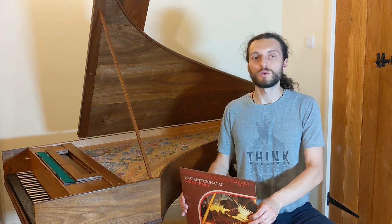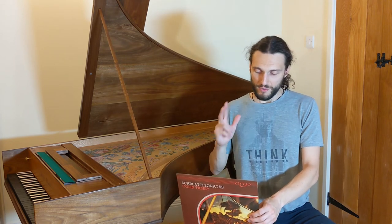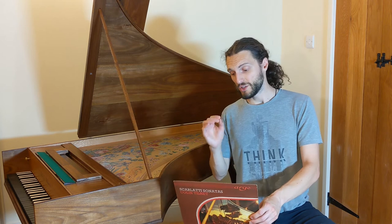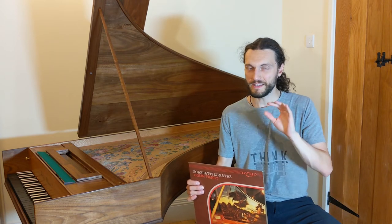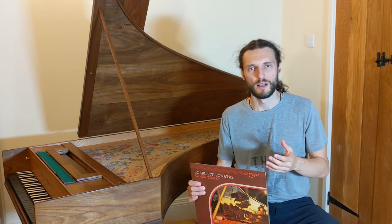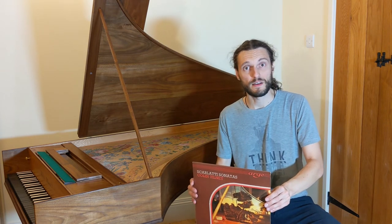So without further ado, as they say, let's get into the music, and I will be sharing with you here my favorite part of the recording, which are three sonatas in F minor that, according to Kirkpatrick's classification of Scarlatti sonatas, are K.365 and K.481. In these sonatas, Scarlatti manages to transfer into his keyboard music that very Spanish and almost Andalusian elements that make it so exotic and magical.